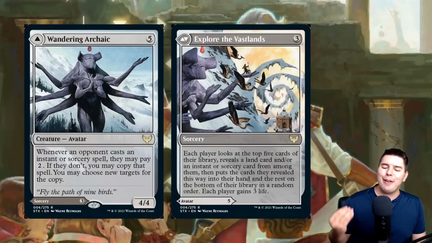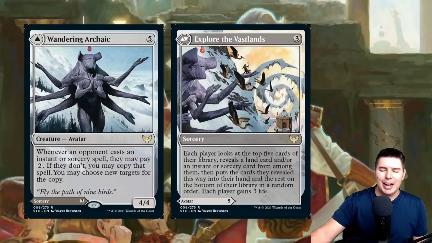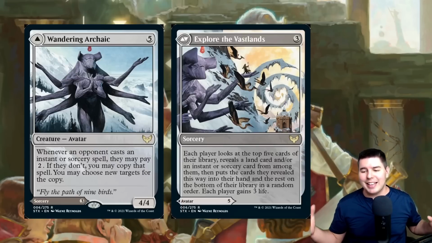It could be kind of a fun deck to make a bunch of copies of this with the Mystical Reflections. Make a bunch of copies of Wandering Archaic, and then anytime they cast a spell, you get to have copies of all of the different things that they're casting. That's definitely the fun side of things that you can go with this.